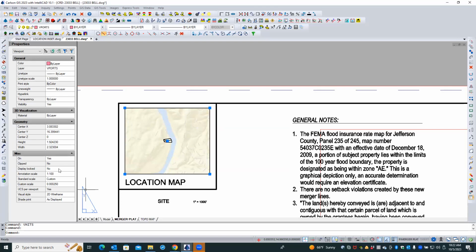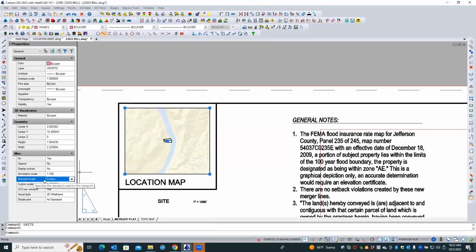So if we wanted it to be 300, a good nominal size then would be, if we come here, now notice this standard scale and annotation scale. I'm going to just change the annotation scale. Oh, I don't have it. I thought if you have it already defined in the annotation scale, when you change the annotation scale, it changes them both.